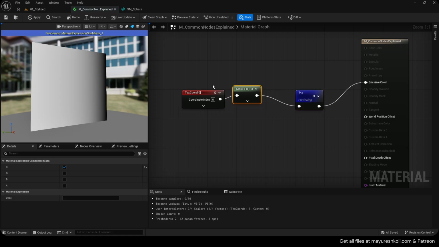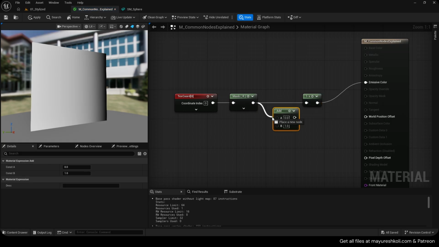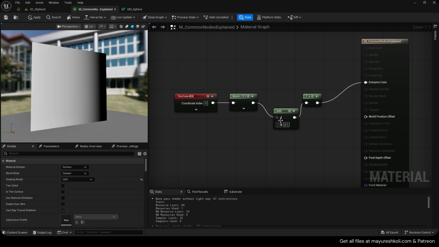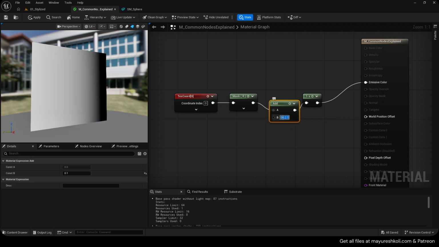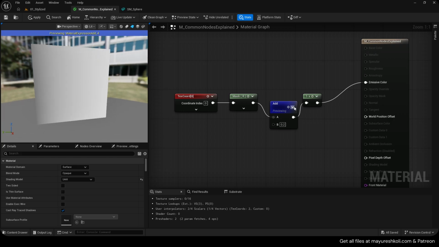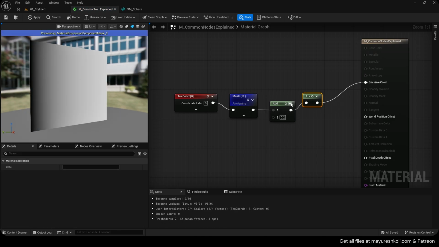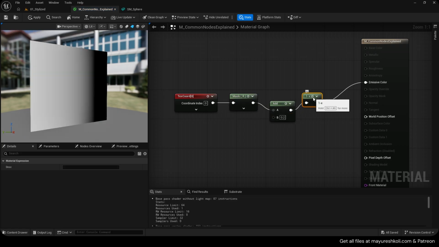Which means that if the values in here were above 1 or negative 1 or anything different, then it would not look the same. So if I add something like, let's say, 0.1, it would look a bit different. Even though this is how it looks to my eyes, I cannot tell from my eyes what values are there, but in here it changes like this because we are doing 1 minus whatever values are in here, which is basically going to be 1 plus 0.2, so it is 1.2. 1 minus 1.2 is minus 0.2, and this is how it looks.